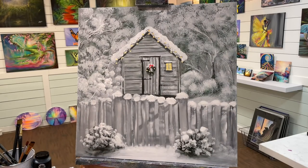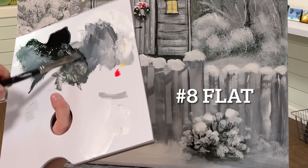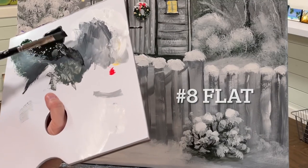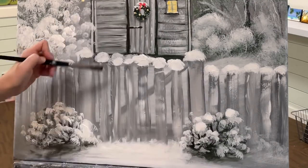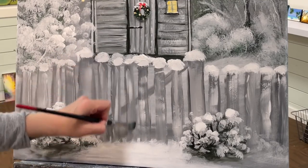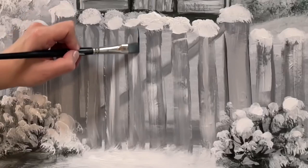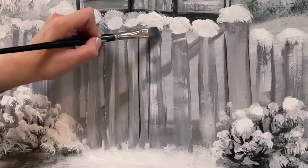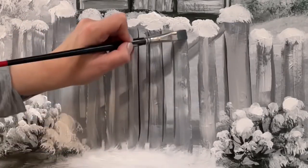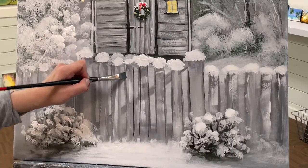Okay, the next brush I'm gonna use is my flat brush. Just another little flat brush. This one may be, oh, it's a number 8. I'm gonna take a little bit of watered down black. I'm just gonna outline the posts or fence panels.